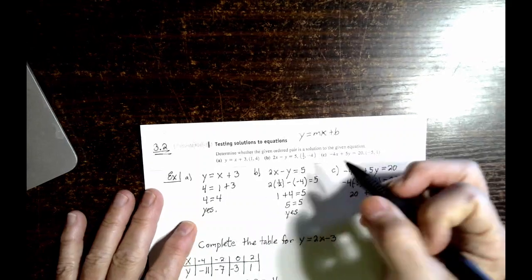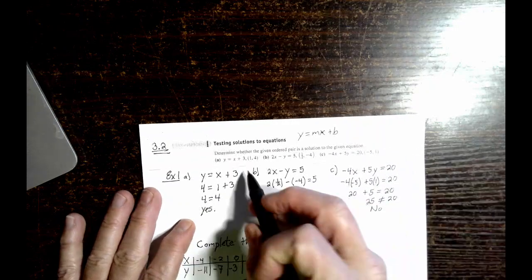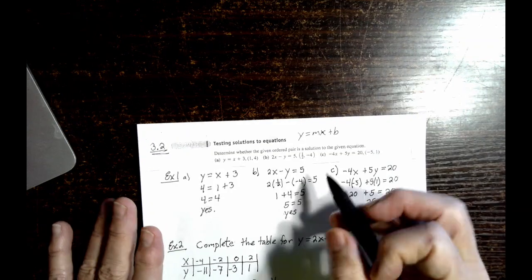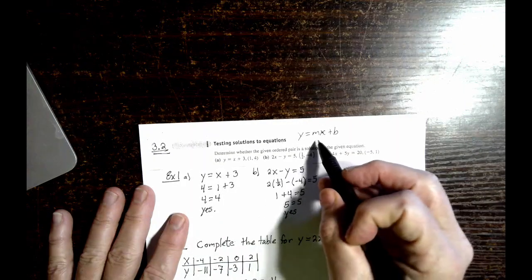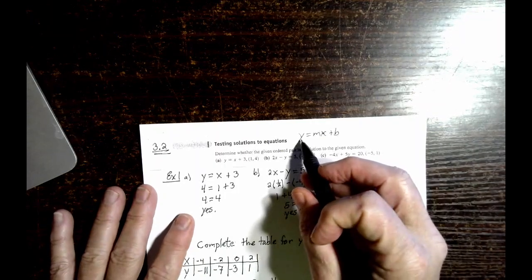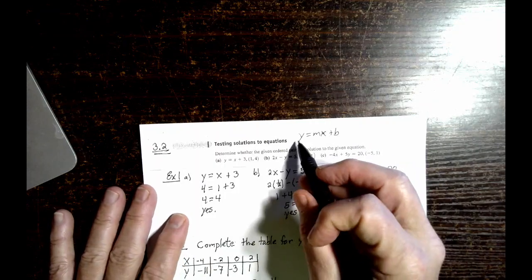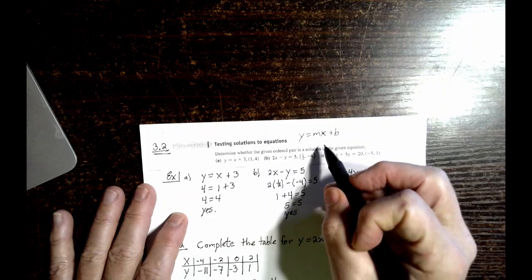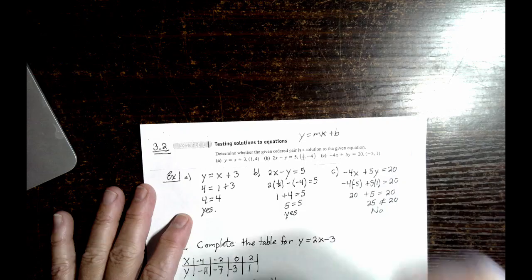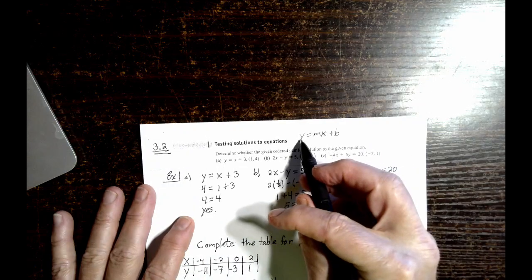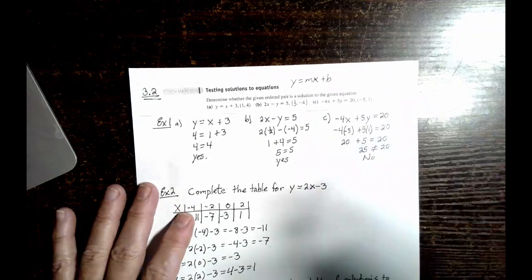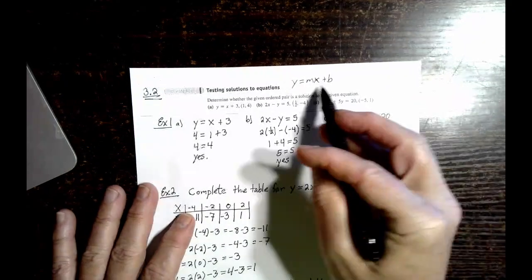X and Y are letters, and they stay that way until you specifically define them as individual numbers. And so, typically a line is of some form such that when you plug in an X, you get a specific Y. You plug in another X, you get another specific Y. So X is known as the independent variable because it can be anything. And then based on that independent variable, you've got a dependent variable, which is known as your Y coordinate. And so, y equals mx plus b.